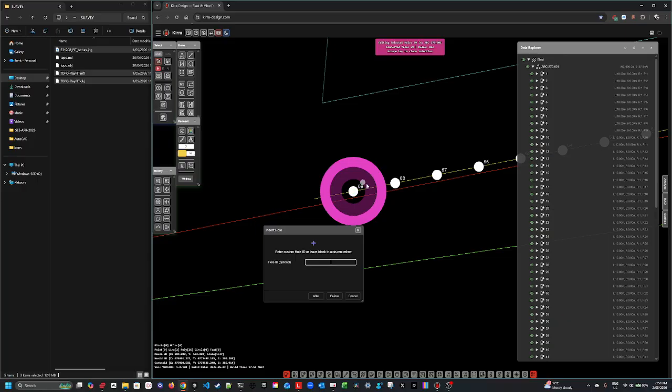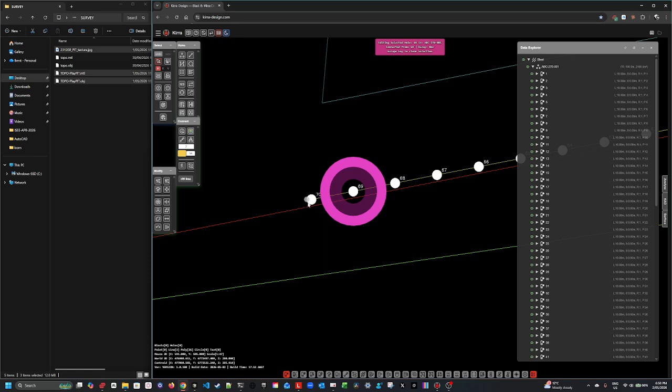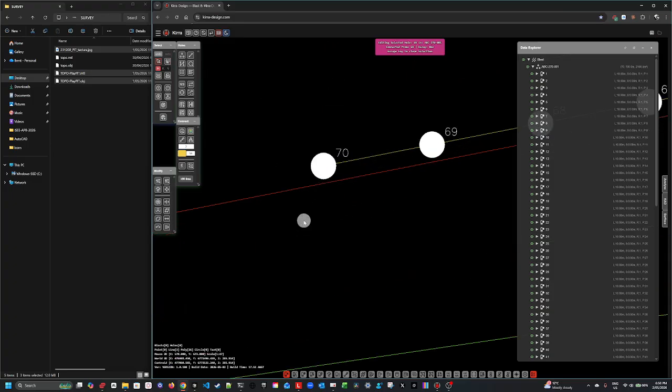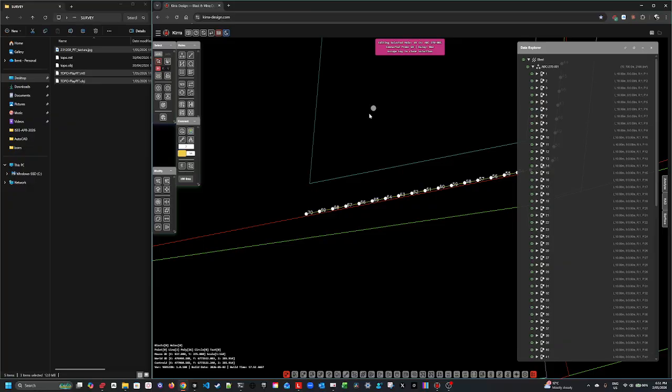If we insert before, we'd get a hole here. Insert after, we'll get a hole over here at the spacing. So we'll go insert after. Right, cool, good. On the direction, excellent. Easy. So 70 holes along the buffers.